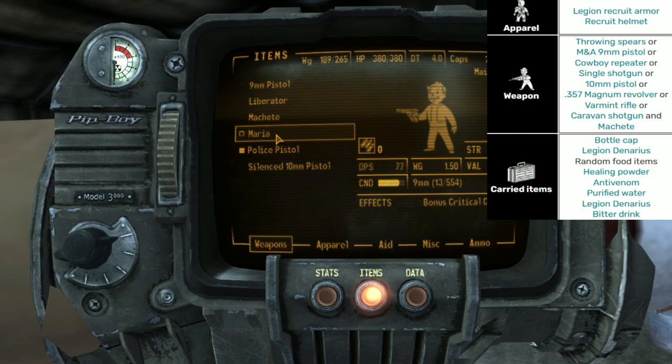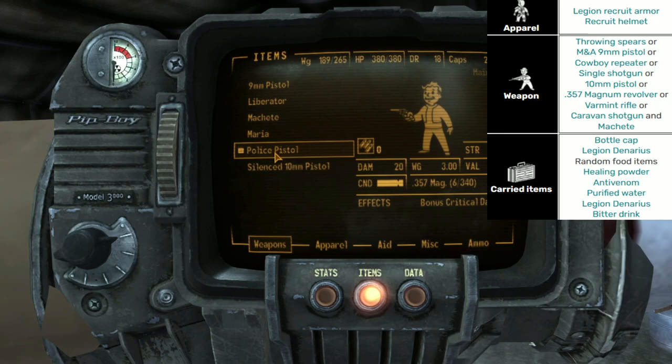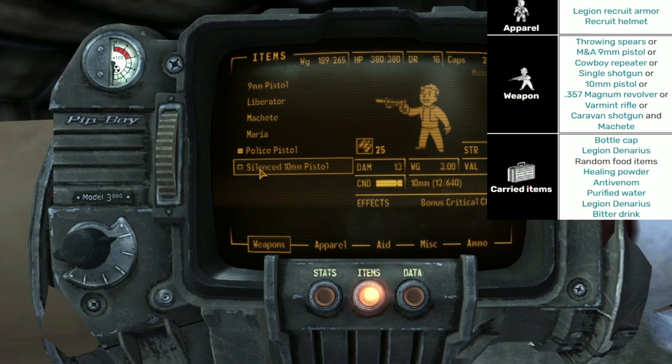Police pistol is a .357, which we get from Dead Money. Now, we didn't do Dead Money. We actually found this back in the Capital Wasteland. We got a super good roll on our loot. And we have our basic machete. However, we do have the Liberator, which is a named machete. And we got that from Dead Sea after we helped him take over Camp Forlorn Hope. And the Silenced 10mm pistol, well, I mean, it's in the name. So, of course, we can use that.